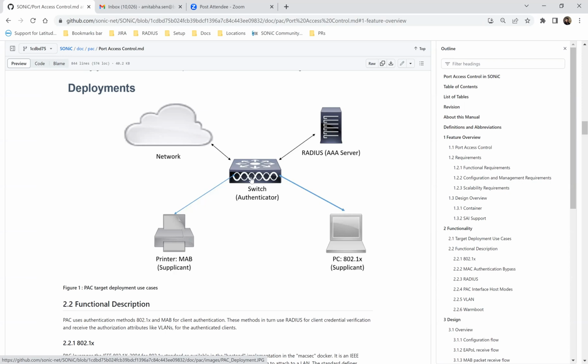In this, the switch uses the MAC address of the connected devices, and the switch mimics the authentication exchanges to the RADIUS server to authenticate the client. So that is about MAC authentication bypass.